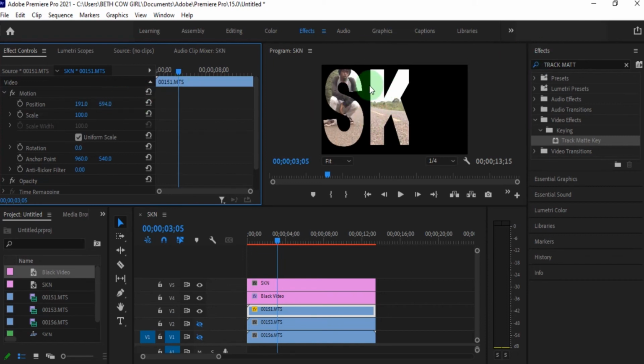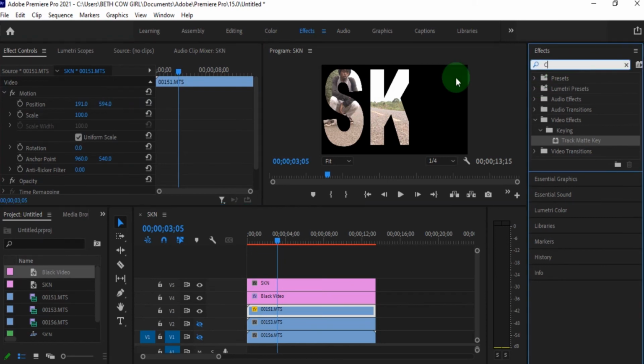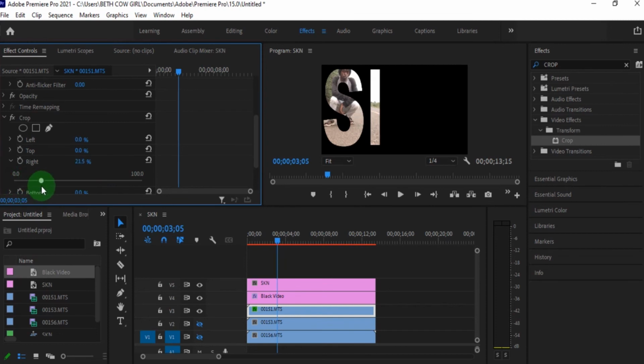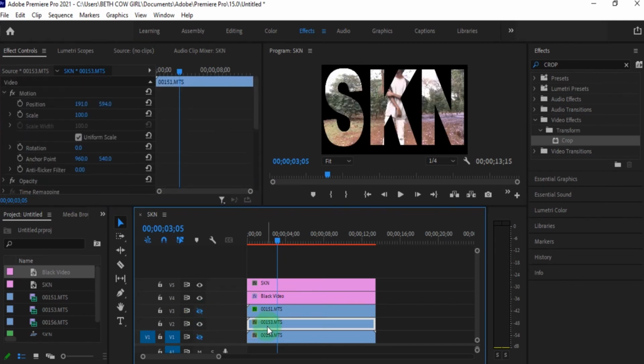Move your position, the scale to something like that. Then because this side we don't need it, we are going to crop it so we can give way to the other video. So we are going to crop, is that right or left? Let me see, because depending on the side, okay, that is right, it's supposed to be right. So you crop right. Now this is the same process we use when you are doing cloning. I will be doing a tutorial video on cloning. Then once you are done with that, close the eye, open the eye for the next video.